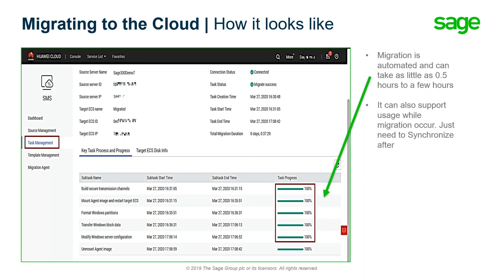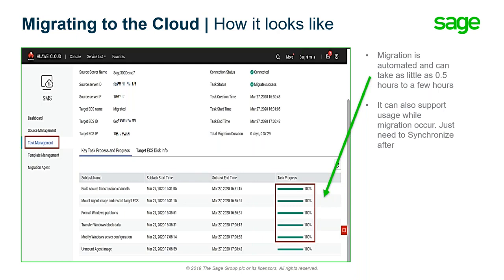And after you move over the intermediary server, you are now free to continue using your existing server for whatever activities you want, while the system in the back end performs the slow migration over to your newly purchased virtual machine. And you can actually see the progress in this screen here. It breaks into a number of activities, and for each activity you can see the progress and whether it's completed.